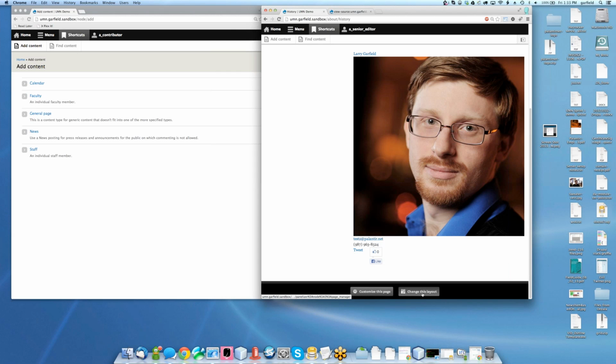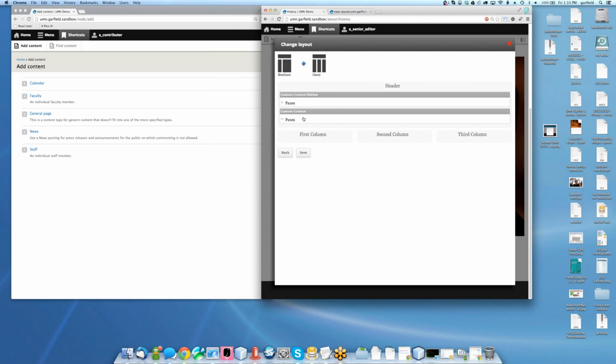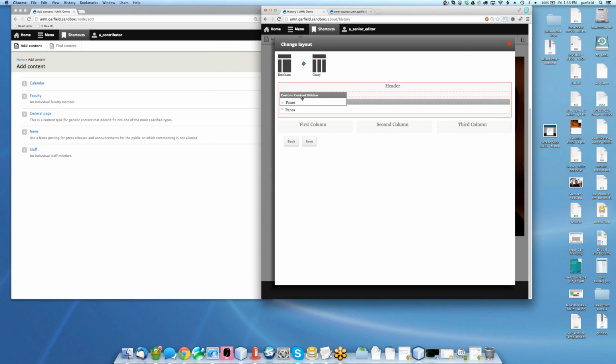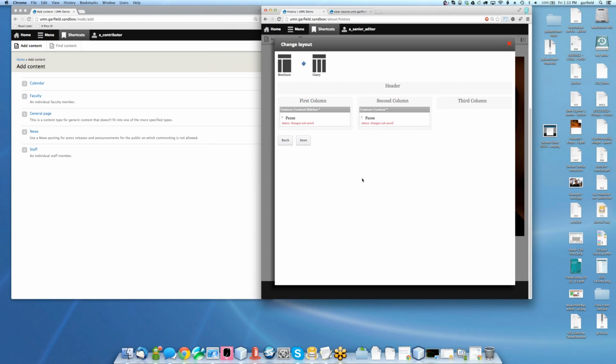Another option is we can change the layout. The system comes with a variety of different layouts you can use. Some of them are kind of exotic, some are kind of boring. In this case, let's switch it to a 3-column layout. And these are the clusters of existing content we've got. So let's move that sidebar, we'll leave it in the left sidebar, and the main content stuff we'll move over here.